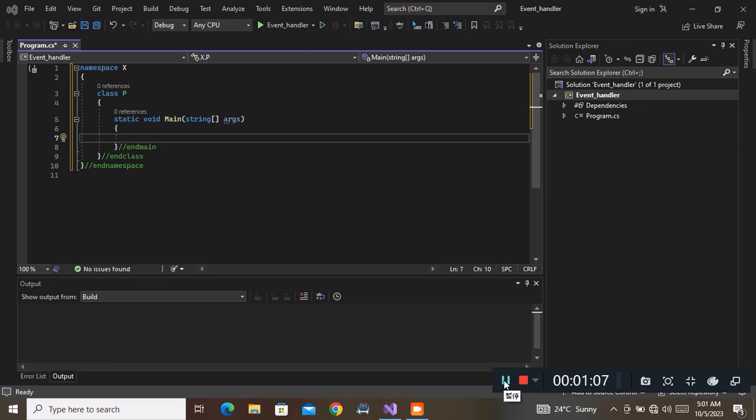An event provides a way for the clients of a class to dictate methods that should execute when an event occurs. So there will be some events occurring, and we want the delegate to be able to call the method that we have passed into the delegate.